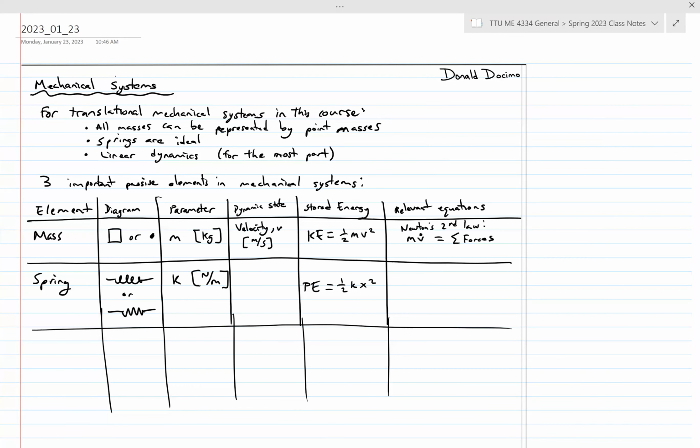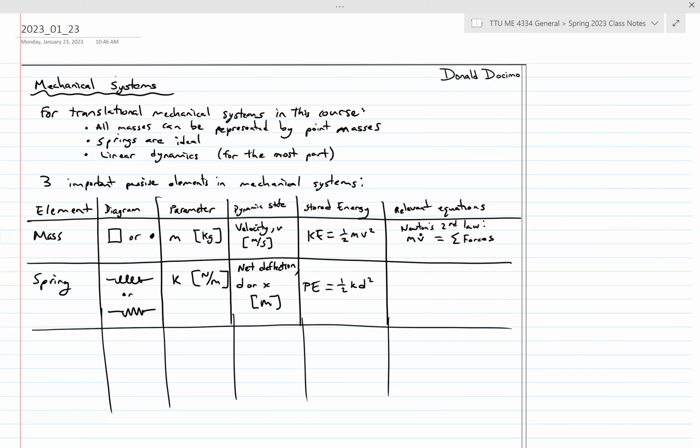All right. Other pieces. Would the dynamics be displacement? Right? So that X there, or I'm actually going to use D for the most part in this class, but X is going to work as well. Displacement in certain contexts, I think the proper way to describe it would be net deflection. D or X, right? In units of meters, right? The thing that's associated with our energy term. The thing that's going to be changing our energy term here.